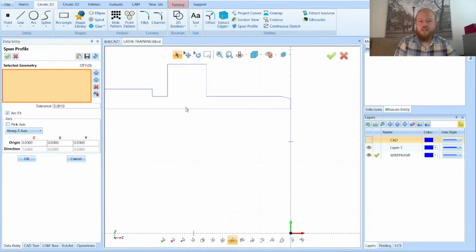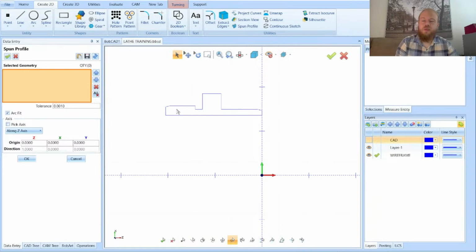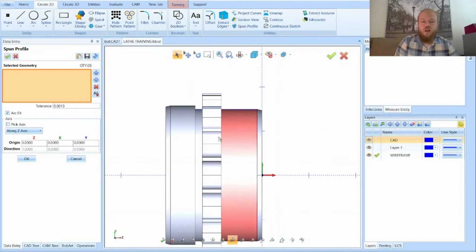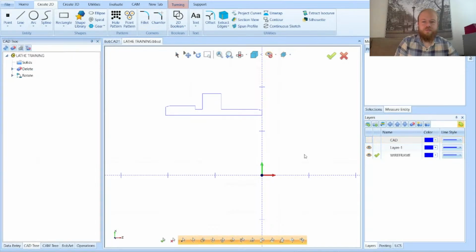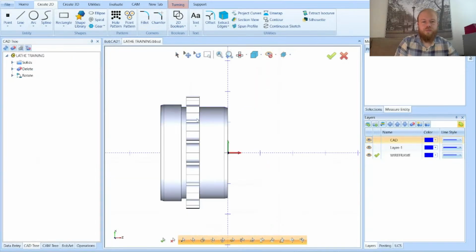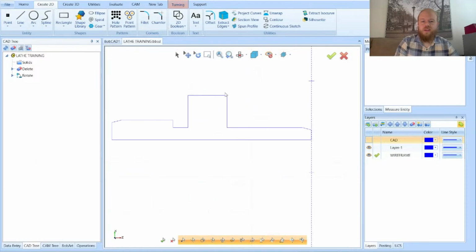You can see the ID right here, and you can see the OD and the tallest point of the OD right there of my solid model. So it's really easy to create the wireframe of your turned part to select for your turning operations there. All right, cool. We're going to be focusing mostly on the OD functionality here today.